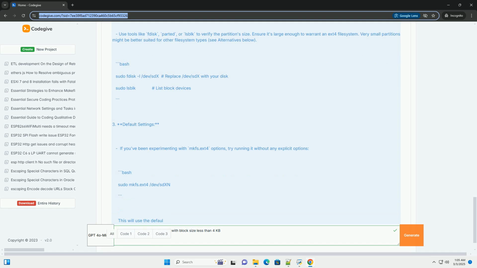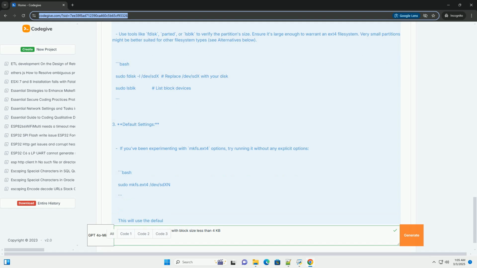Code examples and explanation. While there isn't specific code you'd write to fix this error, it's more about using the correct tools and options. Here are examples to illustrate the key points. Explanation of the code: /bin/bash is the shebang line, indicating that the script should be executed with bash. partition=/dev/sda1 sets the partition variable.